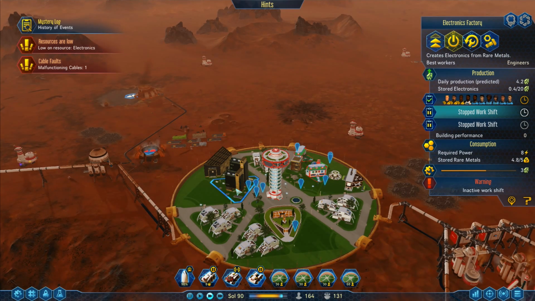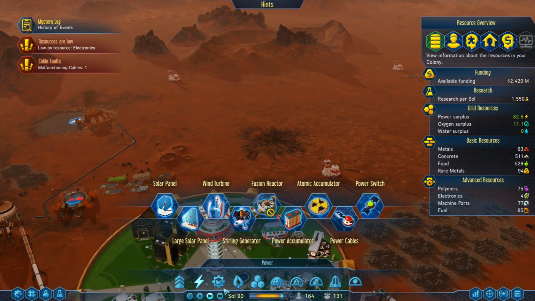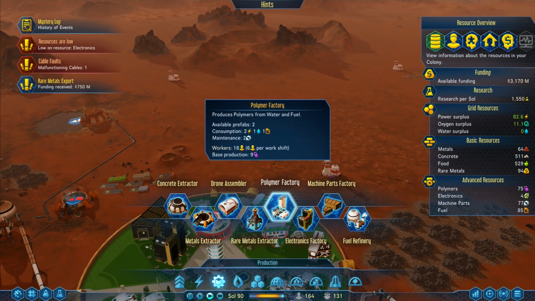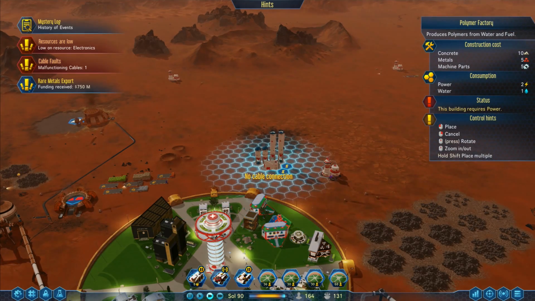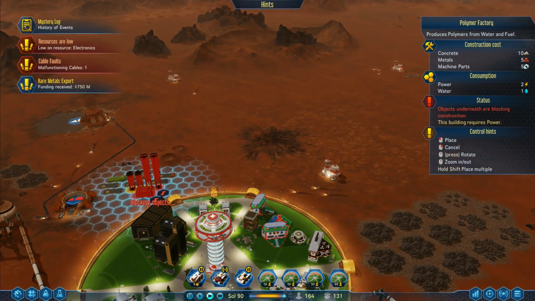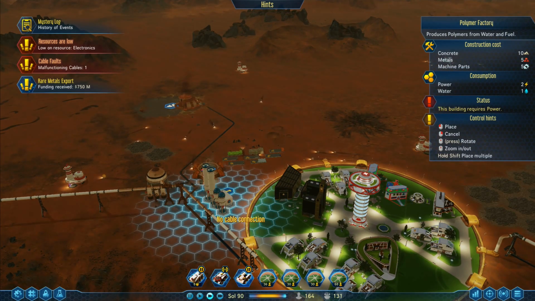That one I've also got a shift stopped, but I'm going to need polymers. Let's get the polymers production going first, and then we can see. Funding received 750 million. Base production 9 on that one. We got 18 people there. Okay. We're going to drop that one. We're going to bring this one over here so that it is close to the water.